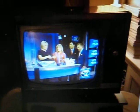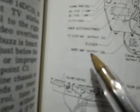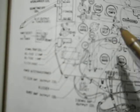This is his on-air picture that he posted. Now I'm going to go to the Zenith manual here and try to point out what I think he can do to perhaps resolve this. Right here where I'm pointing is a coil next to the 3EJ7 tube, and according to this is the burst amp output coil right here.